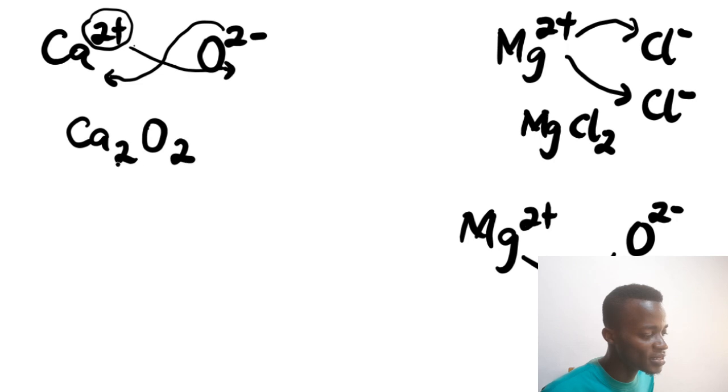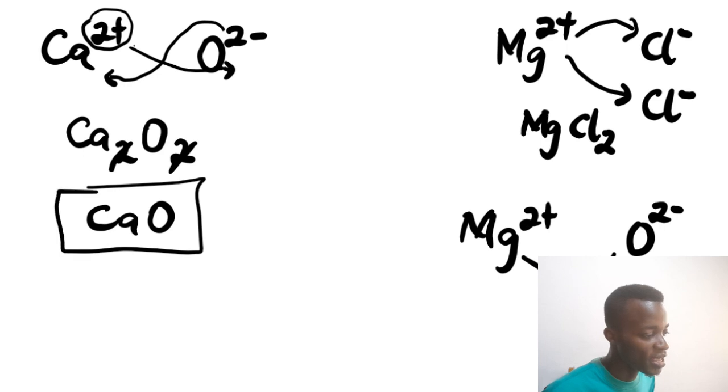Whenever these two are the same, just write it like this. Calcium oxide. Cancel the number if they are the same. If they are the same, you cancel it out. You become calcium oxide. With the exception of peroxides, we will talk about peroxides later. H2O2, those things are special cases. But whenever they form something like this, there's calcium oxide, right?